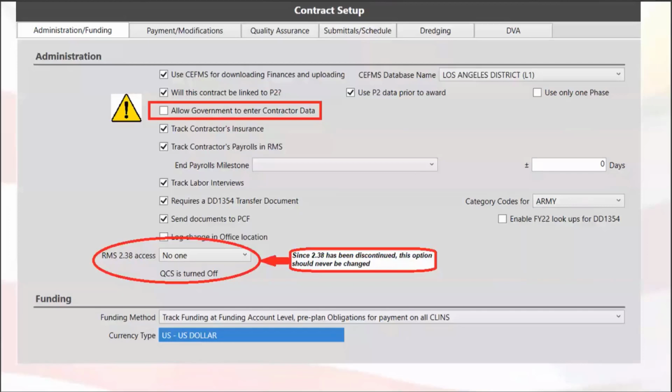And the last thing down here at the bottom is the funding method. Now, we're not really going to talk about the funding method, but the funding method that's showing up right here is the default. And of course, you can change your currency type by clicking on this lookup field, which will give you a list of all of the currencies available for you to use for your contract.